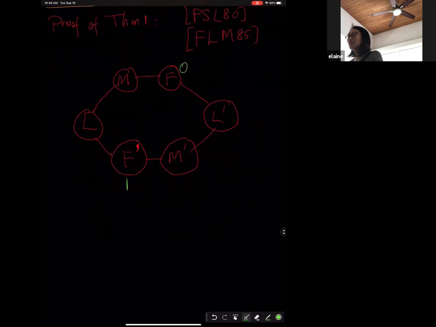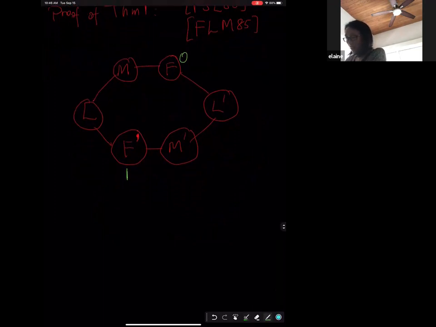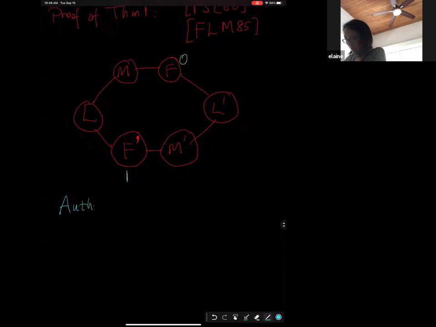Yes, go ahead. So one question I had is, are we assuming that senders can prove their identity? Like, what if M claims to be F and then says that okay, I'm proposing less? So that's an excellent question. So actually, let me clarify the model. We are going to assume the authenticated channel model. I see. Yeah, that's what I was asking, because without signatures, can you still assume the authenticated channel model? Oh, yes. So we are actually assuming authenticated channels.